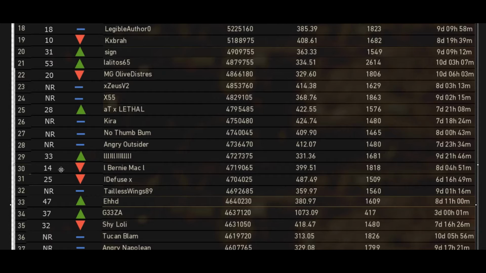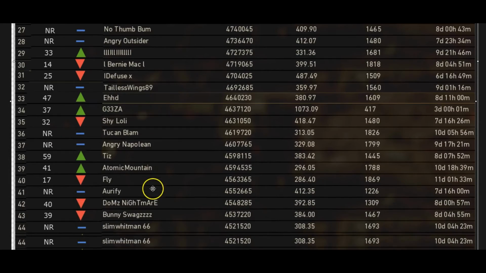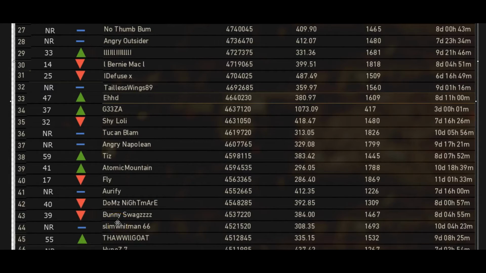We don't want to start assuming where these players are at. They could resurface at any time, but it is notable because of the huge drop off when you're dropping down 15. It's worth mentioning. Another guy who I kind of mentioned last week on my recording was Fly. Fly was ranked 40th. He is ranked 40th. He was ranked 17th.